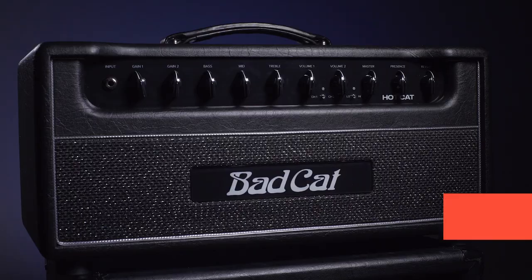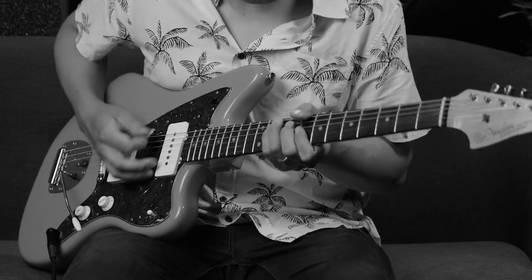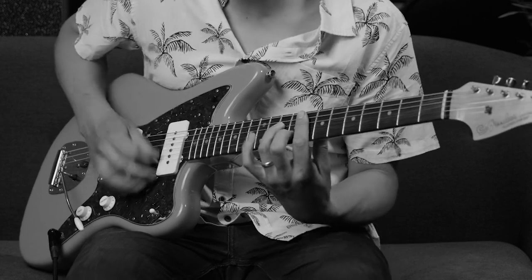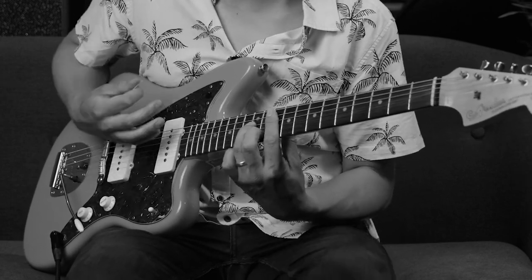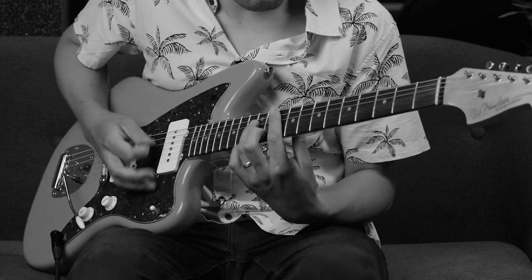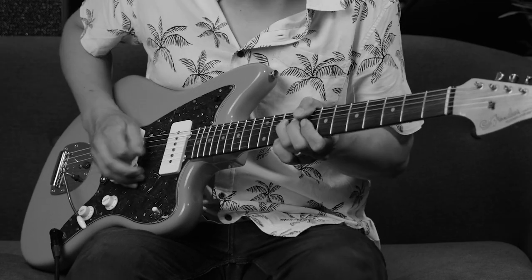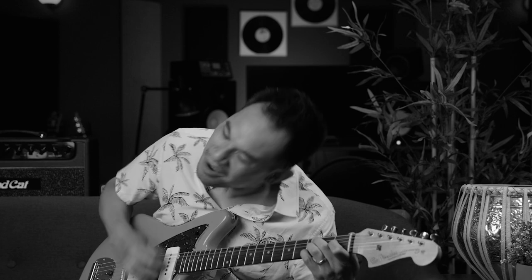I got a Jazzmaster Custom Shop going into a Bad Cat Hot Cat. This is what the two sound like. That sounds really, really, really nice.